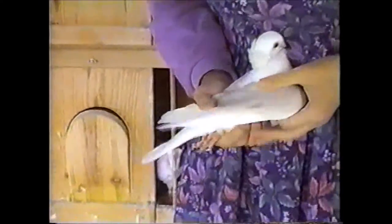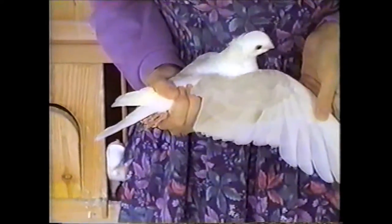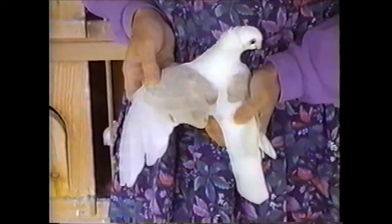Finally, this is a spread ash red Duluth, which is called cream. This is a little hen, and you can see it's a nice color. It also has a little bit of red look in it. This should also be as smooth as possible, so she has one dark feather. But it's quite a pretty color, although it's harder to see the shield in this color because it's so pale.